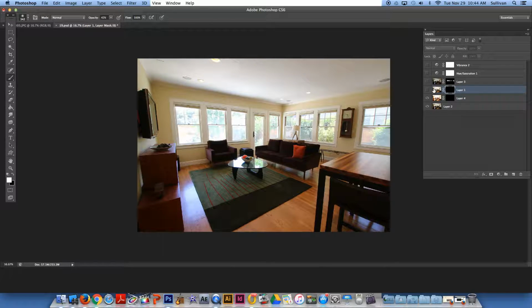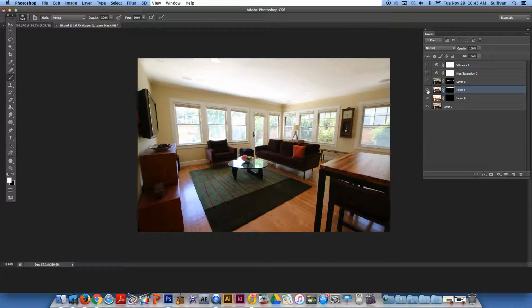Particular layer, I do have to turn the layer on, and then I've got to go back to my paintbrush. We're doing 42% as far as the opacity. You might have to adjust that one a little bit, but we know we're probably going to want to bring all this stuff back. If you notice, I'm starting to paint here white, which isn't really painting white. All it's doing is bringing back the details of the layer that was hidden below it. Excuse me, the information that was on this particular layer.